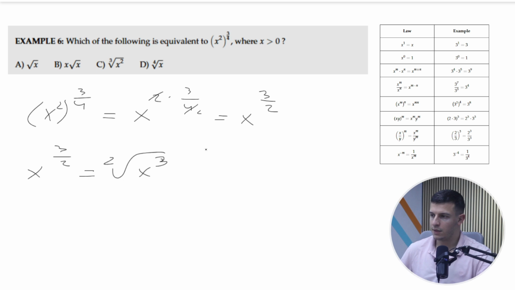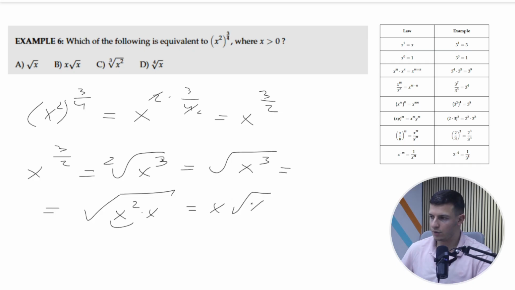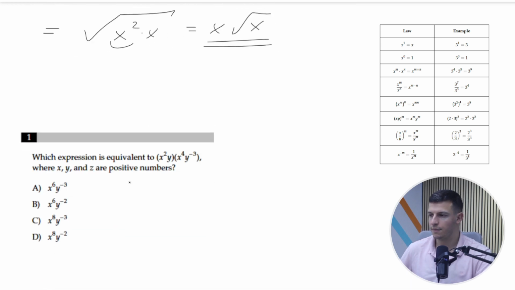Now, I still don't see that answer. Does that mean I'm wrong? Not necessarily. First of all, whenever we have 2 here, we don't write it. It's usual square root stuff. But this x cubed can be further simplified. How can that be done? Now, I can write x cubed as x squared times x. And now I can take the square root of that. That's going to be x. And square root of x will stay. So that's going to be my answer, x times square root of x, which is b.